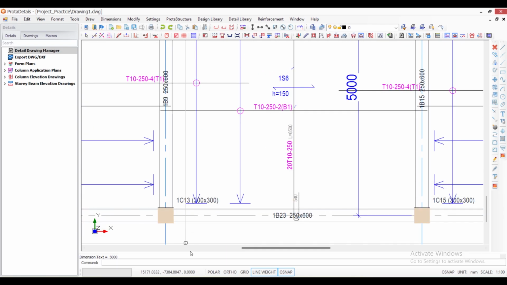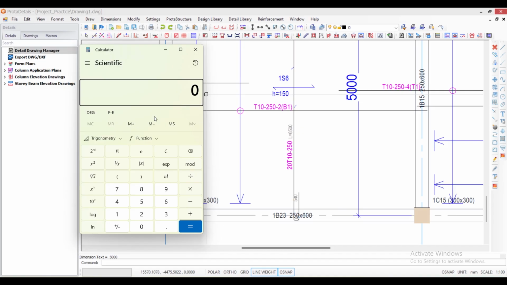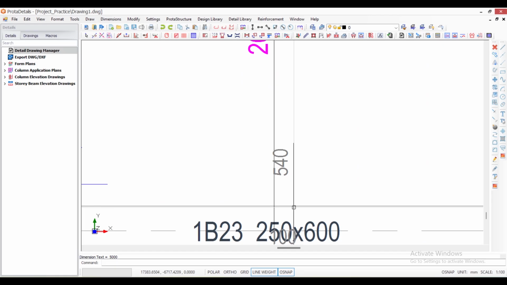According to the BS code, the detailer's manual, 15%, but from the Eurocode, we can use 20%. Both are right. So let's use 15% times 5 meters. That is 750. That is, from the edge here into the slab should be 750.